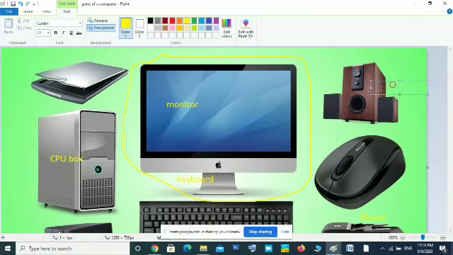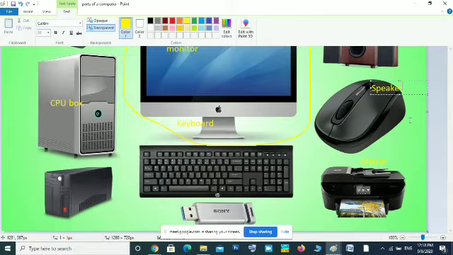So this is the speaker. Then here you can see another unit. This is the printer. Using the printer we can take results on a paper. You can see one printout is coming through the printer.